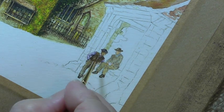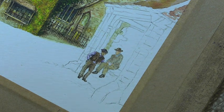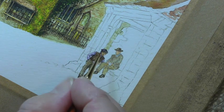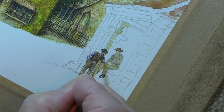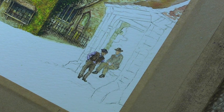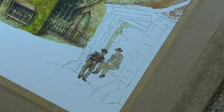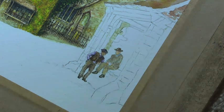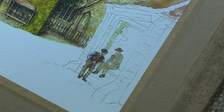Lighten that bit just there. All I'm doing is just putting a little bit of water on my brush and just lightening it up. You can do the same thing with the nose if you're lucky. A little bit of light on the nose. And we could, if we were really fussy, just make a little touch of colour on his cheek. A little bit of red. One lad. While we're in the mood for that, let's do the other chap's face too.